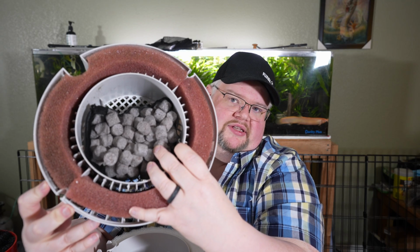Where this big chunky stuff, right, it doesn't lay down quite as much. But also, the super small media literally can fall through the holes in this stuff. So if you're using super fine media like this, bag it. Big media like this, if you don't care about using the internal trays, bag it.